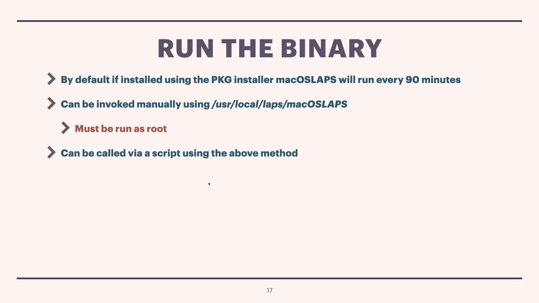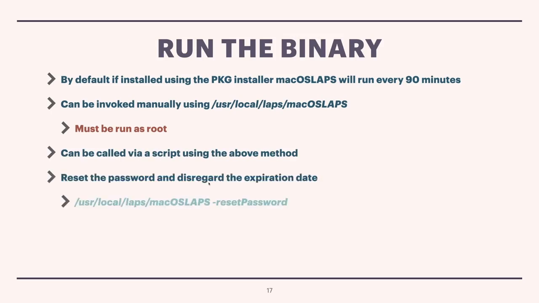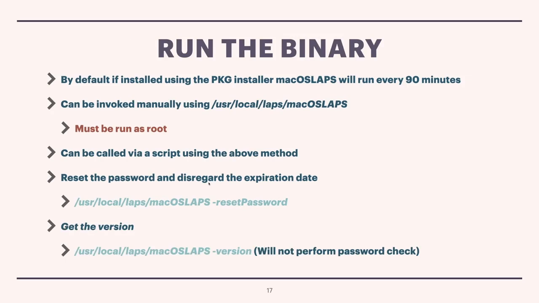You could use a script to call this, and if you decided you wanted to completely disregard the expiration date, there is a flag for macOSLAPS called -resetPassword. If you need to see what version of macOSLAPS you're running, we have a simple flag for -version. This does not perform a password check. The only output you get when performing this is the actual version.